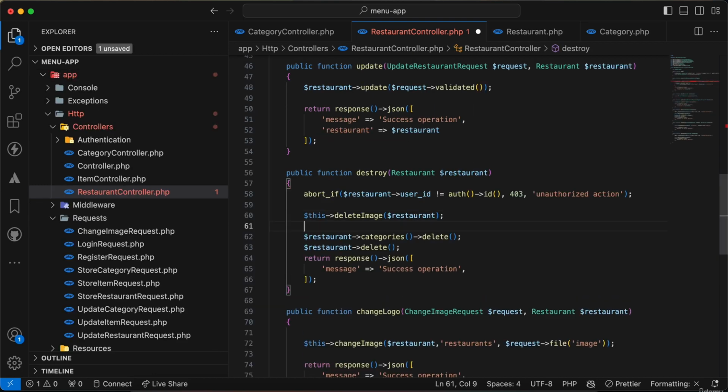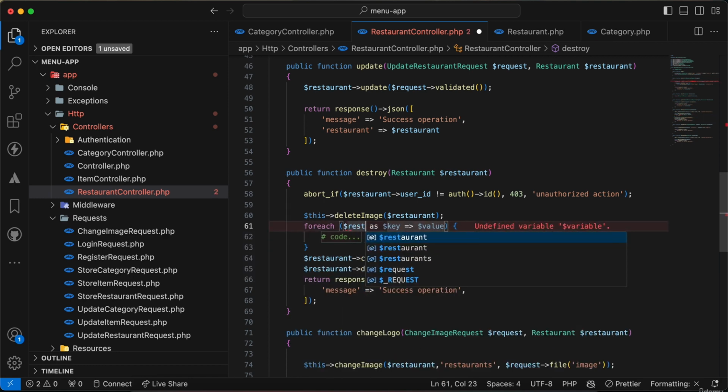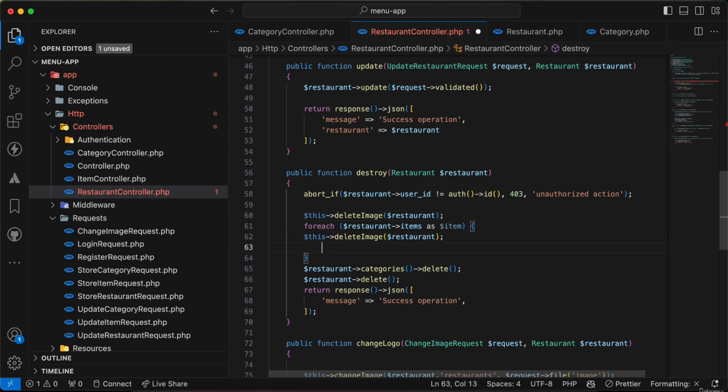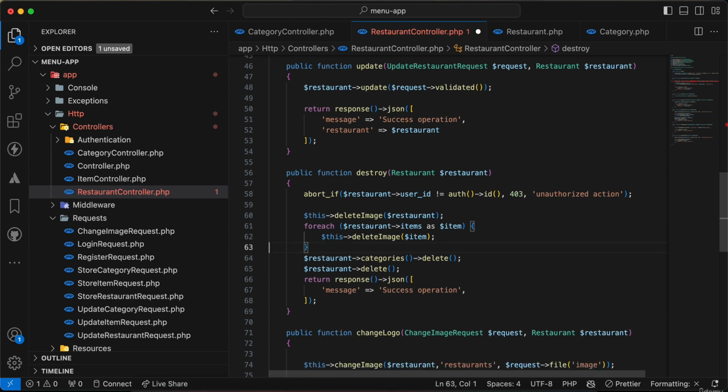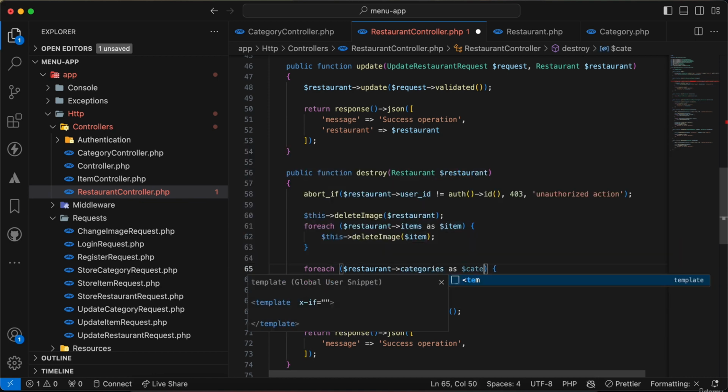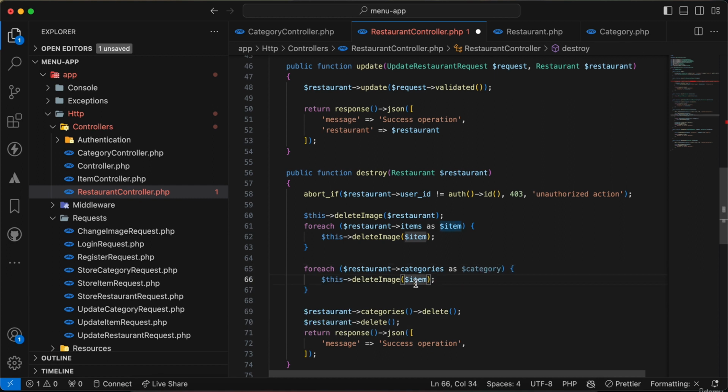So here I will say firstly for each restaurant items as item again, and please delete these images for each item using item here, and the same thing will be done for categories, as category, and also delete the image of that category.